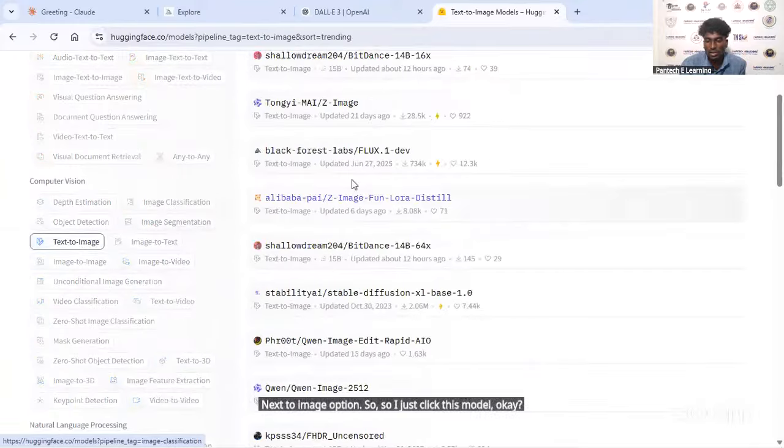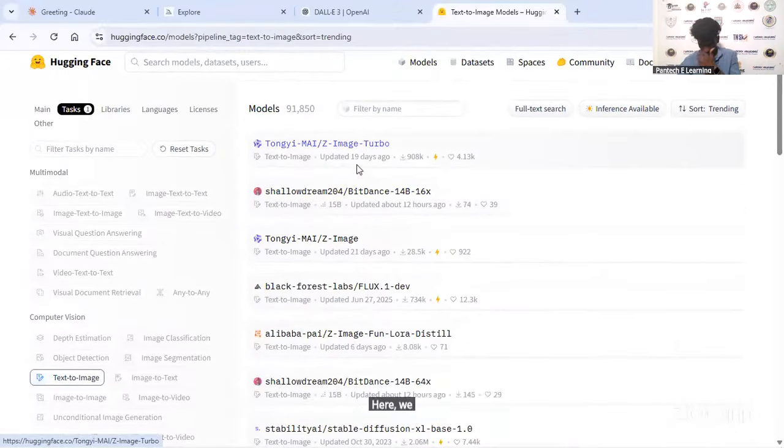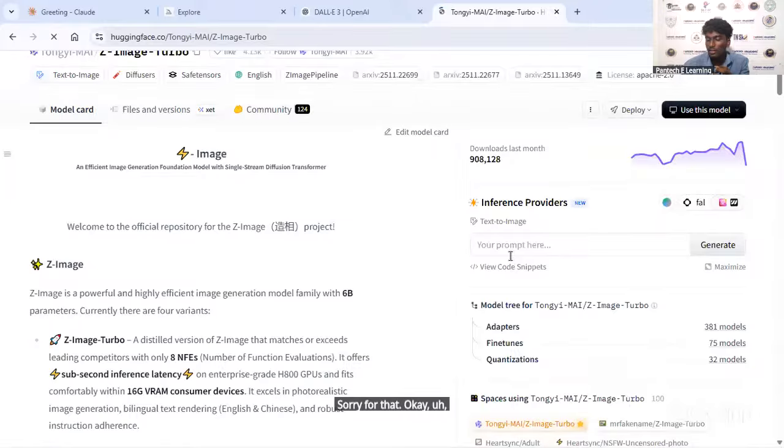This is an AI model. I click this model. Here we have a number of models, right? Here is the prompt option on the left side. So just tell anything. Suddenly there is nothing in my mind.